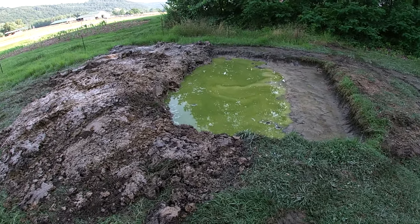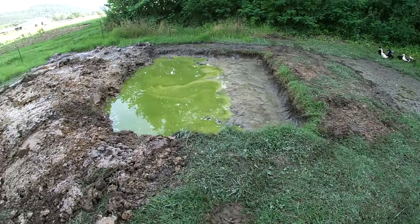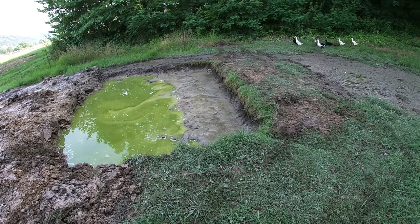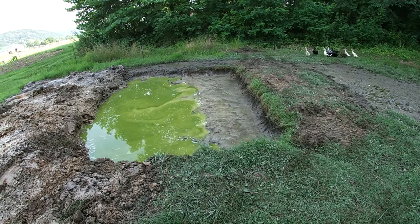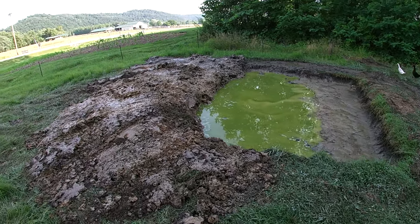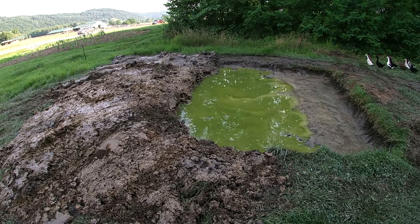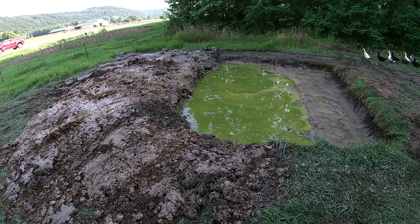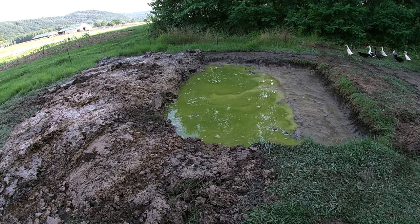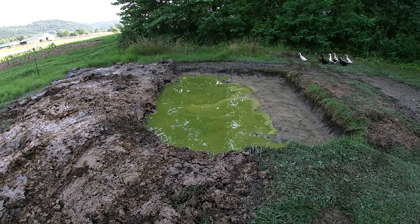Now, granted, this looks like a mess right now. When we dug this pond out the first time, it was the same way. We had a big sludgy mess just like this, because this ground has always stayed real wet. So this is about the only thing it's good for. But this mud that we dug out here that's so sloppy right now, we give that a month or two to dry out real good. I'll be able to bring my Kubota back in here and kind of smooth that out and turn it into something that we can sow some grass on and make this look nice. We'll line the edges with some rocks or something down the road here and make it look nice.